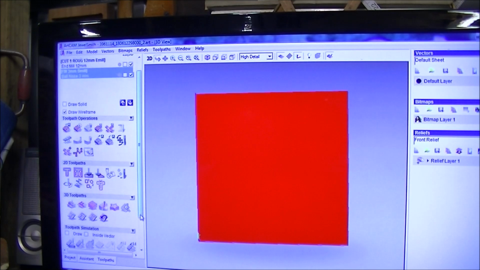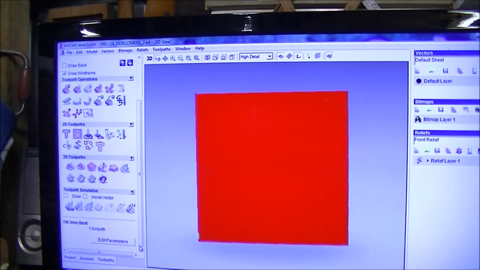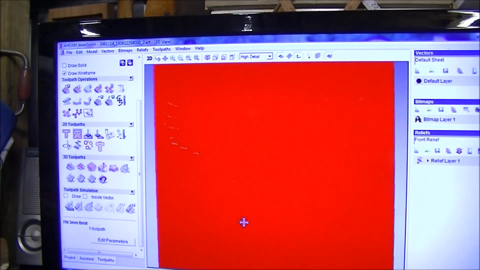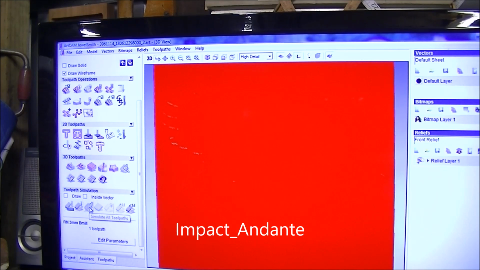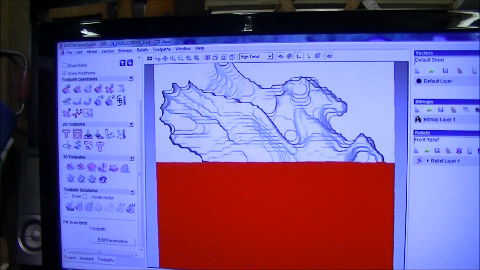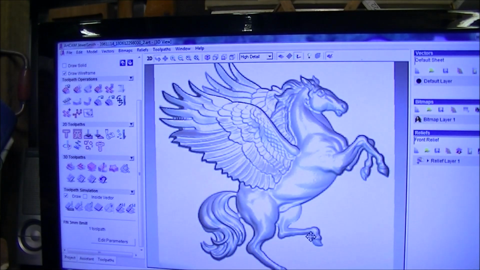Now, simulation is down here. This might be a little slow. I don't know. Let's find out. Simulate all toolpaths. We want fast. Otherwise, it could take quite a time. Here we go. Boom, and it's done.